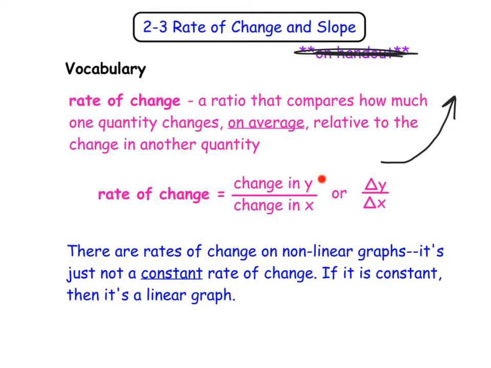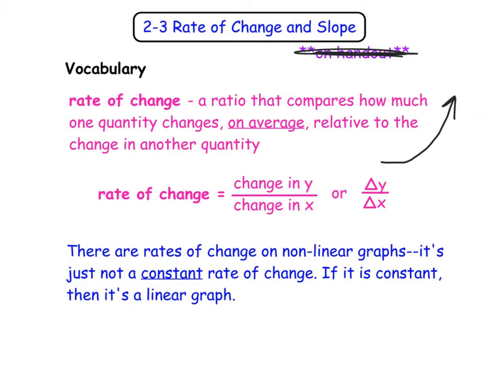So your dependent variable, the change in that over the change in your independent variable. Because our independent variable is like our time or hours, which is time. So we want to know population per time, whatever unit you want to be in, if you want to be in years and 10 year increments, whatever. So that's why our independent variable is always on the bottom.